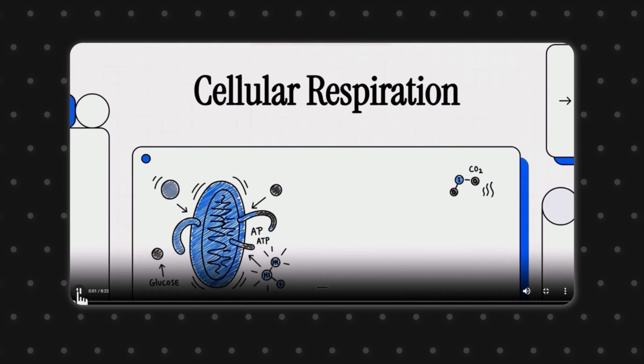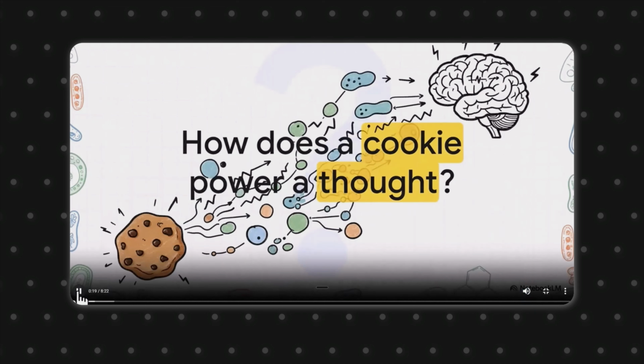You ever wonder about the tiny little power plants running inside every single one of your cells, like 24/7? Well, that's what we're talking about today, cellular respiration. It's this incredible process that turns the food you eat into the energy you need for, well, everything. Every thought, every move, every single heartbeat. So let's get into it. I mean, it sounds kind of like magic, doesn't it? How does the sugar from a cookie you had at lunch literally become the electrical jolt that helps you form a memory? The answer is this beautiful, multi-step process that pulls out energy with just incredible efficiency.